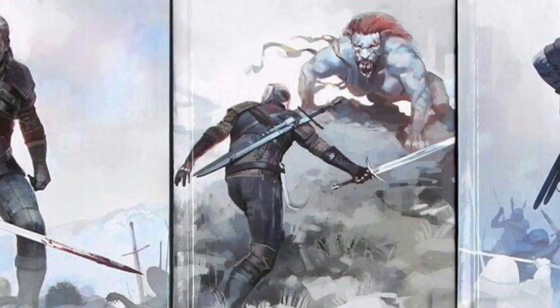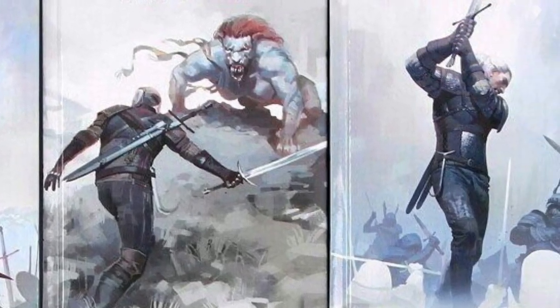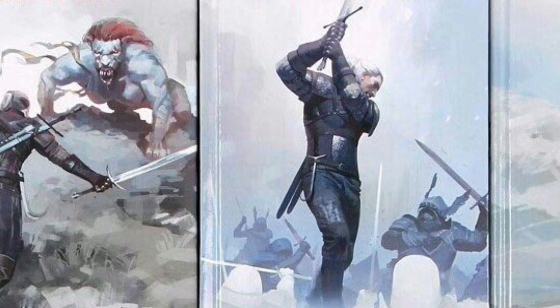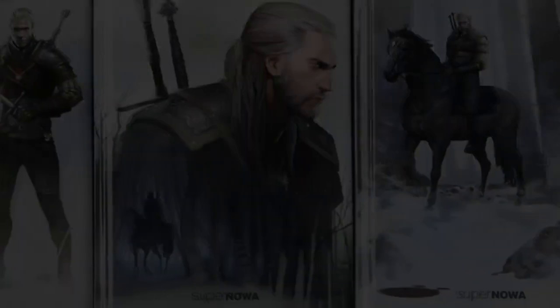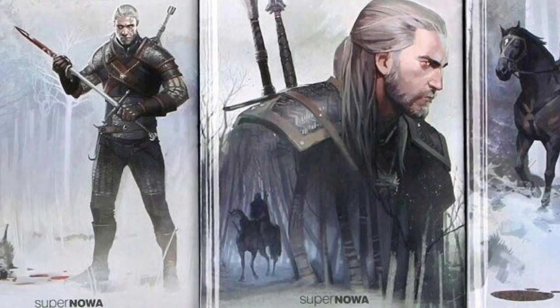The actual imagery on each of the covers is kind of what I was talking about earlier, where it is vague. So it's not really specific to the books necessarily, but it's also not just blatantly incorrect to the books. So I personally don't mind that. I just like the imagery, and I think having Geralt on the cover makes sense because he's in the series. So I like that they did that.